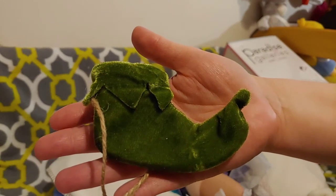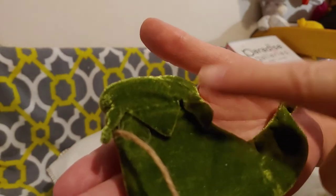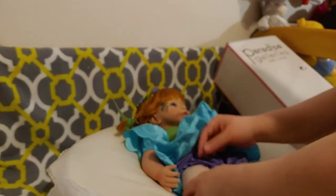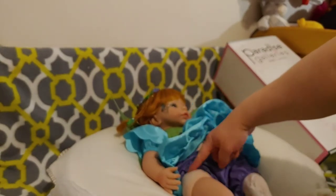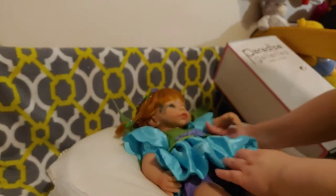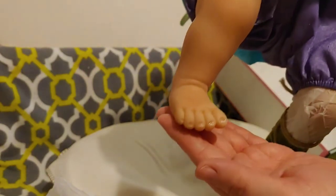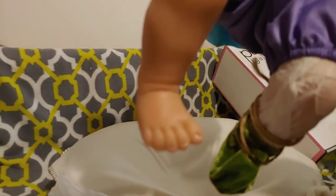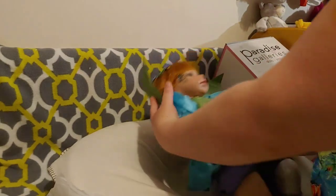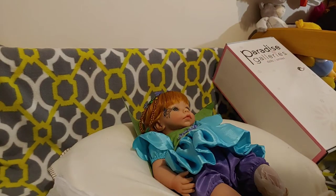This actually just came unraveled by itself while I was playing around with her ears. Oh, these are even cuter — I didn't see that detail. Oh my goodness, look how cute these are. They're like little elf shoes! That is the cutest. And it even has like the little etching on there, and it just has her little twine. I think both of her feet are the same. There's her three-quarter limb. Look at her chunky little leg and then her little chunky foot — look at her chunky foot — and her nails.